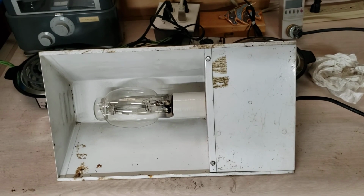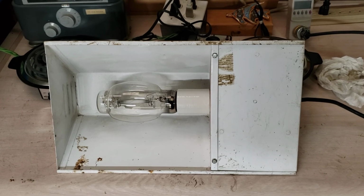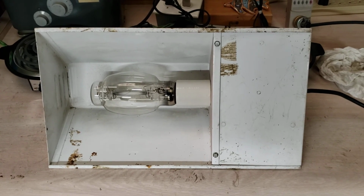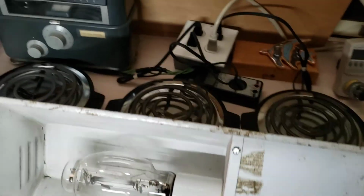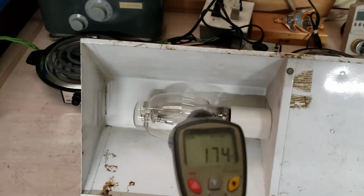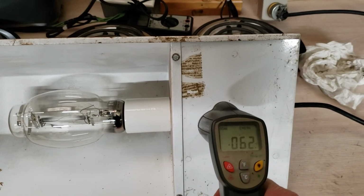Okay, this is test one at 4:50 in the afternoon, and this is a lumens Kelvin test of a metal halide bulb from a fish tank operation. So we're going to check it on regular AC power first. The bulb is cold, room temperature, and the power supply.